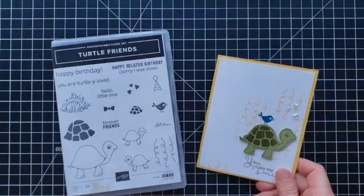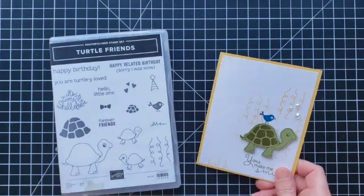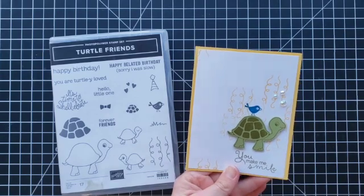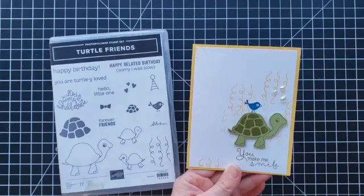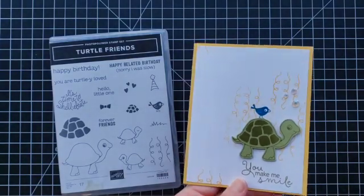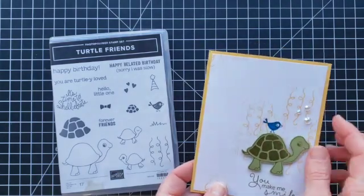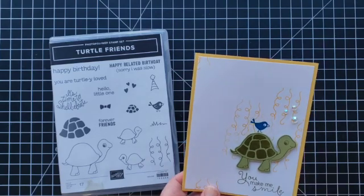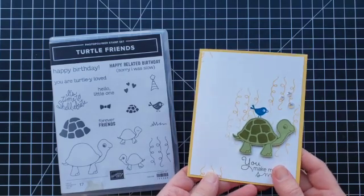My third birthday card idea comes from the Turtle Friends stamp set and the coordinating turtle punch. And what is this one? Just create some really simple background and add a punch on top. I stamped the greeting, I added the streamers because those are a nice way to fill space quickly. I stamped and punched out the turtle and added him on top so he pops up for a little extra interest. If you're curious about that bird right there, I stamped the bird directly on the card itself. I could have stamped it and cut it out, but that would take more time, and we're trying to keep things quick and simple today.